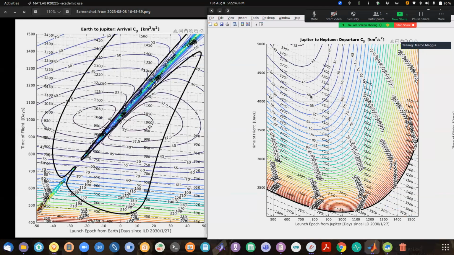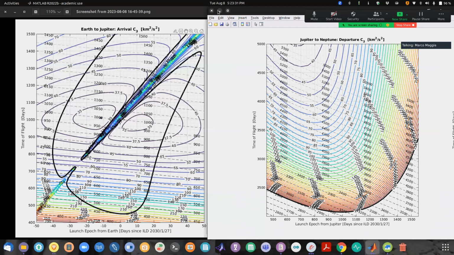So again, here we can do it slightly roughly. We don't have to be super precise. We'll have a tool to match exactly. So here we just want to have an idea of how much time it'll require to go from Jupiter to Neptune. So at 50, at around 770, we have a time of flight that is around here. So this is about 4140, let's say. It's a little bit lower than that. So write that down. Time of flight between Jupiter and Neptune predicted is about 4140.